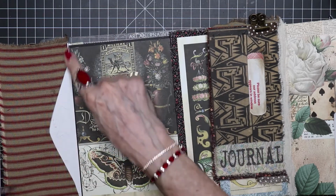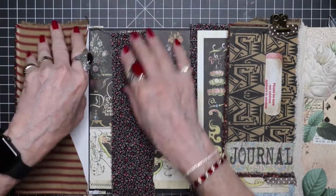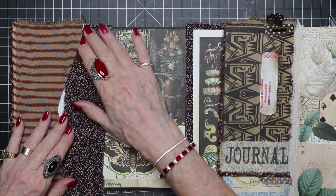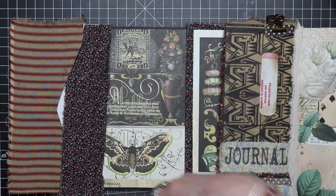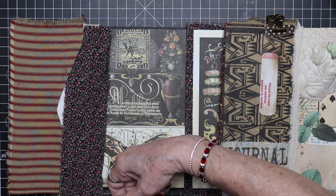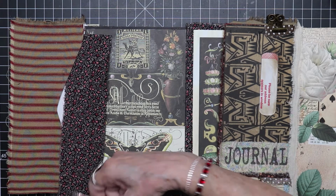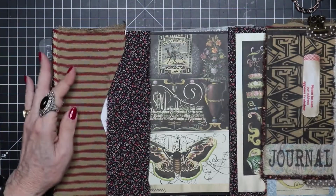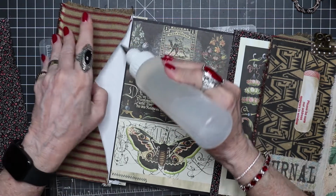Next we have a deeper V-cut. And so I think I'm going to try to cut a little bit more off on this one end so it's going to be easier to tuck when I finally get down here. Even if you try to get a real precision cut, your fabric is often going to stretch while you're gluing, and you'll wind up discovering you've got to do some trimming anyway. Here we go on the next one.